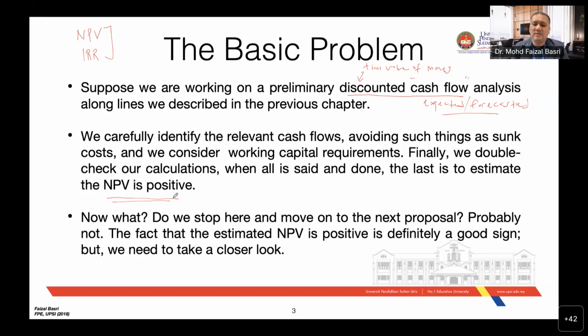So in order to make our analysis more reliable, instead of looking at NPV as just positive, we need to take a closer look. So meaning we have to look further, and do a bit more types of analysis. Right? Even though the analysis will actually be the same, we're still going to use NPV and IRR, but there are some variables that we're gonna exchange, and also we're gonna test separately.